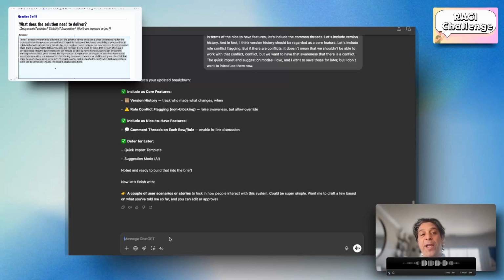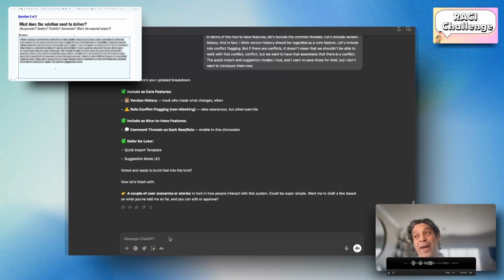So I want everyday users to access the RACI through an internal system on their work computer, be able to look at any process that has been created, whether it's relevant to their department or not, be able to quickly identify relevant processes for what they're doing, be able to identify where they may appear in a process, or if someone is working through a process and is unclear on who to consult or inform, be able to quickly reference that. And I want that person to also be able to output a copy of that RACI if they need to, whether they need to put it in a deck or just have it on hand or print it out.